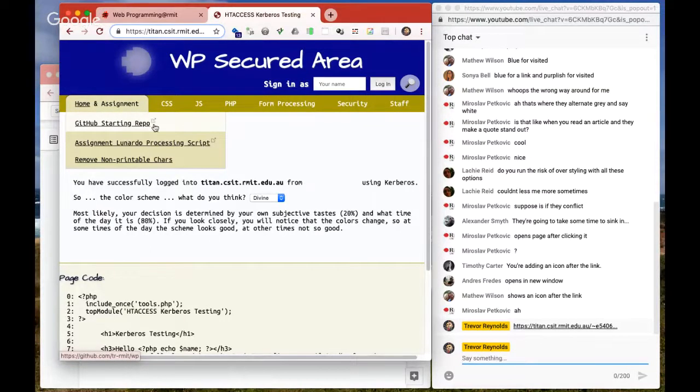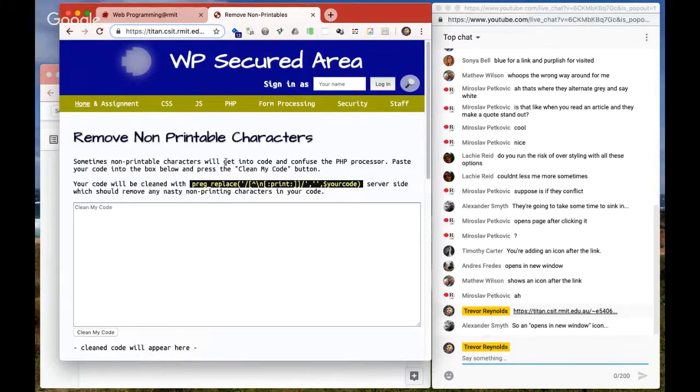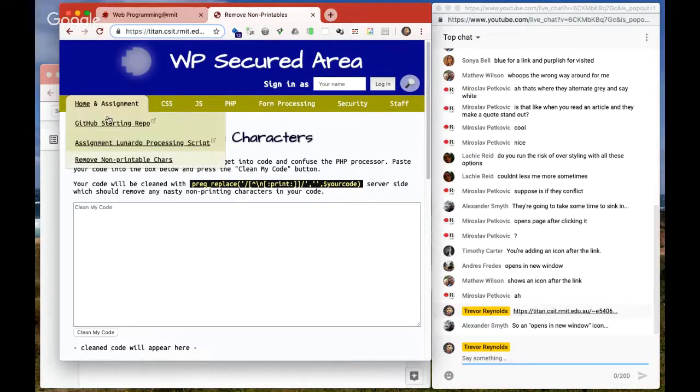This is, if you like, my little icon. Any link that opens up in a new window, I've just popped in this little image so it's clear that these links will open up in a new website. But anything else like this opens up in the same micro website.